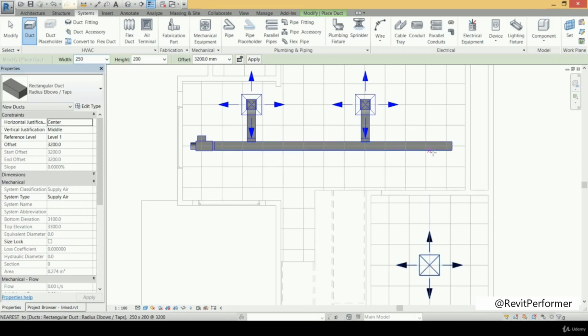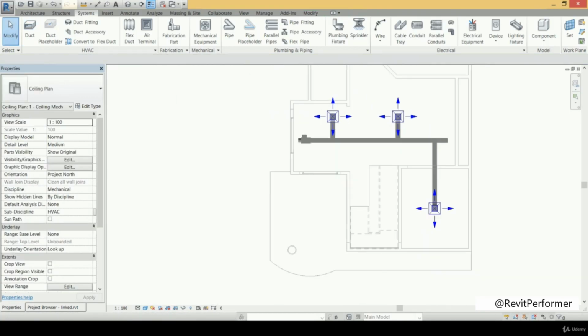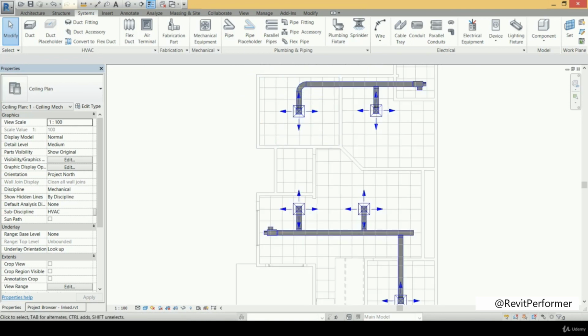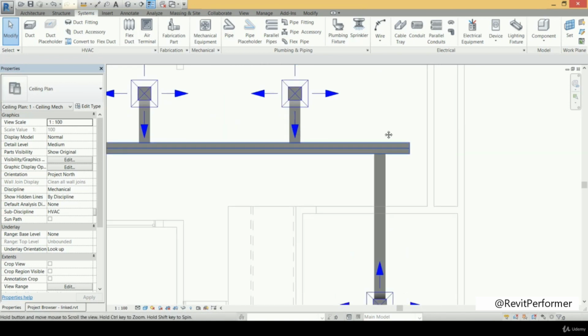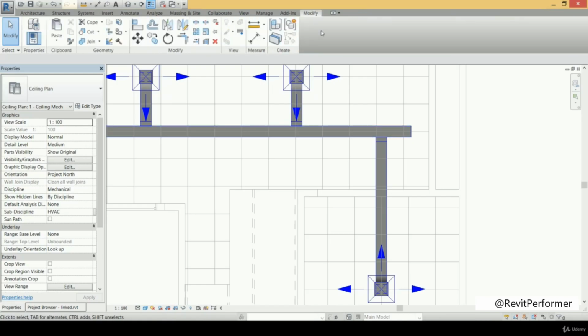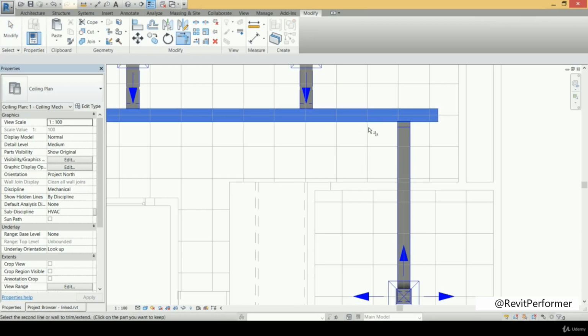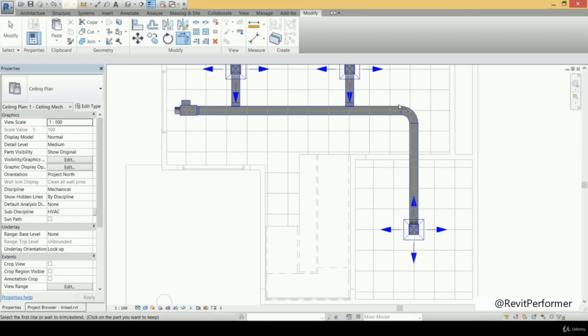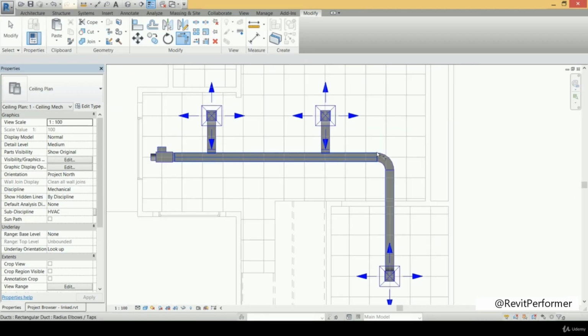So this duct will continue to feed that air terminal, and for that we will start from that point here to that duct, and that's it. And what we did before on that elbow shape here will be done on that elbow shape here, as we don't need that extension. So we will go to the modify tab and trim extend command, and then select that duct and that second one, and that's it. Here we have made it to be with an elbow shape that is most suitable for the design.